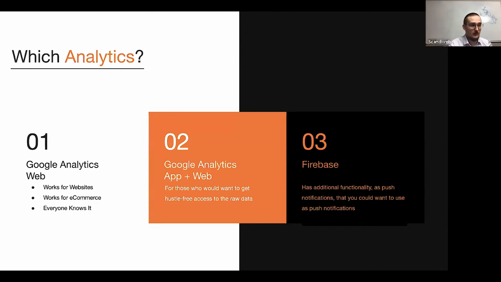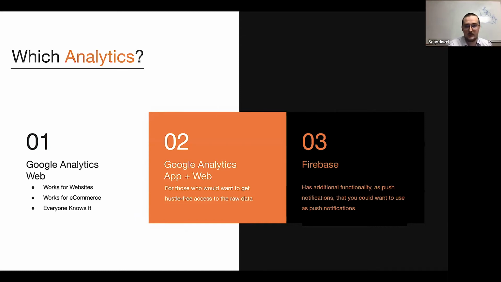So the benefit of using just web analytics is that everyone is familiar with it. You have extensive guides on it, everyone knows it, everyone was working with it, etc. Google Analytics App and Web. We were thinking that probably as it's a progressive web app, we could take a look at something more app specific, until we were told by developers to stop thinking of it as an app, because a progressive web app, even though it's called an app, in fact is just a website, different from what we've experienced previously.